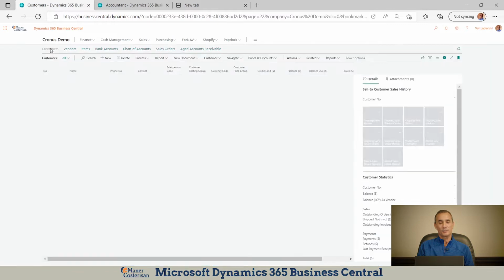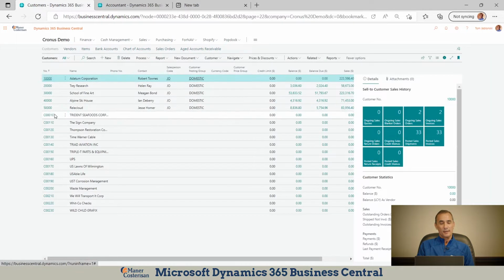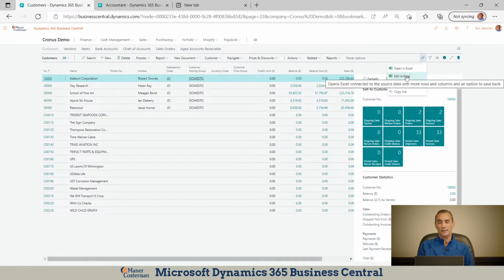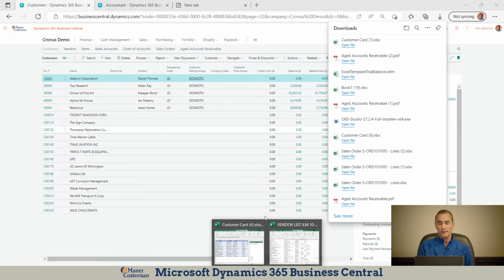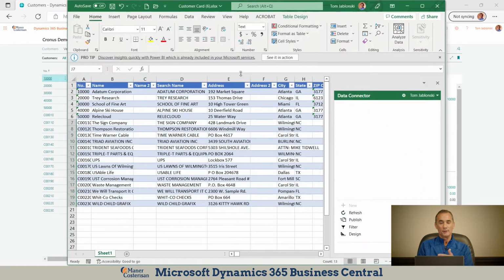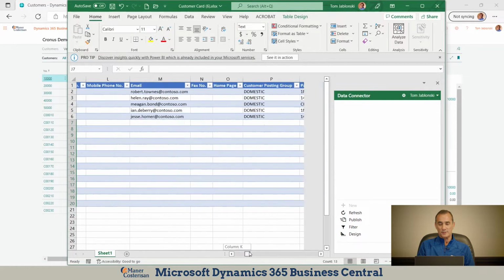I can come into my customer list and I can see that I have a whole bunch of customers that already exist in here, but there's a whole bunch more that I wanted to add. And so I can use this feature right here, this little icon, and do an Edit in Excel. And it's going to go ahead and launch this file. I've actually staged the file out here just to have it open and not force me to go through the enable editing in here. But it's just a couple of quick steps that I have to do.